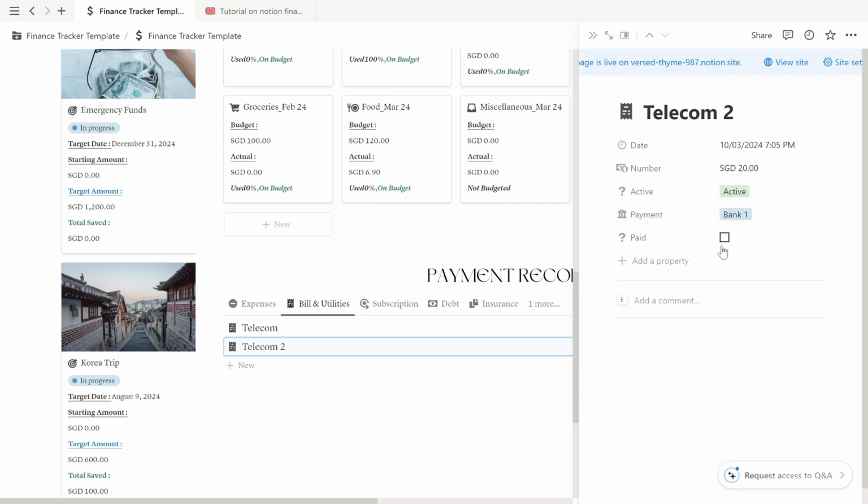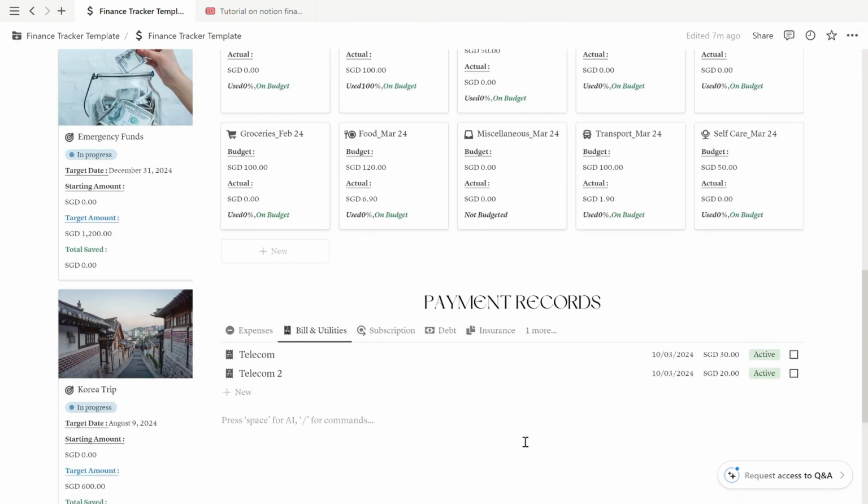It's active, yes, and payment is by bank 1. So maybe this bill will auto deduct from your bank 1. Once you check your bill when you do a weekly or daily bank statement review, when it was deducted from your bank, you can just click off. Check, paid.